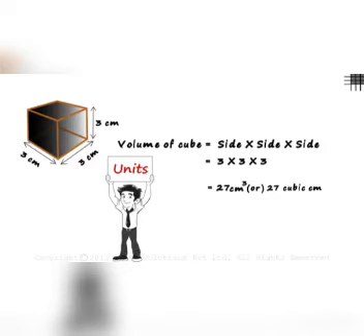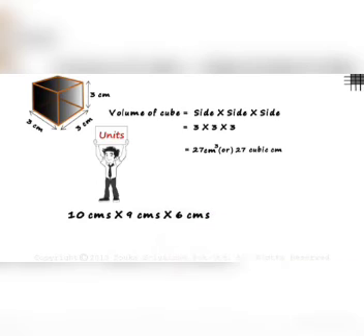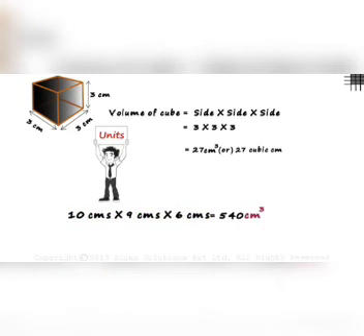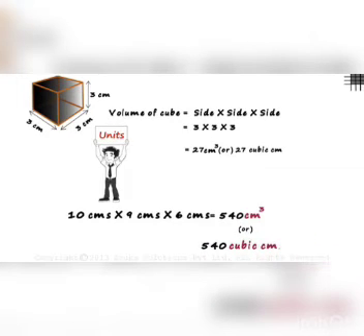Let's understand another straightforward example. Solve 10 centimeters multiplied by 9 centimeters multiplied by 6 centimeters. Multiplying the lengths gives us 540. We did not use the concept of cubes here as we have three different numbers. But multiplying the units gives us centimeters cubed. So the answer can also be written as 540 cubic centimeters. So whether it's squared or cubed, the units also differ accordingly.